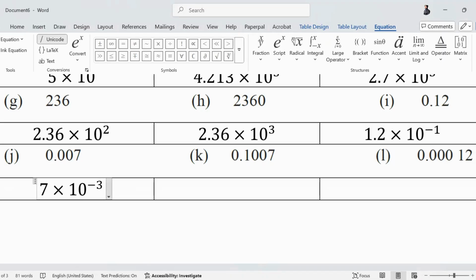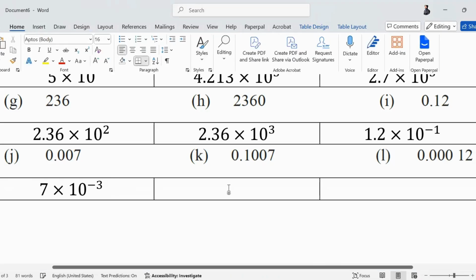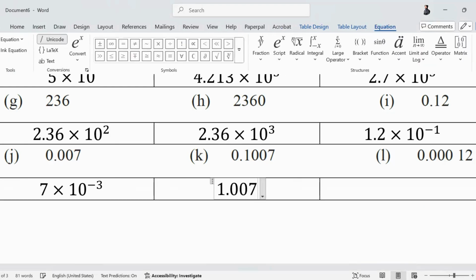Clear? What about this one? 1.007 exponent -1. Well done. You moved the decimal just one place to the right. So you have reduced the exponent by 1. Remember, all of these did not have an exponent. That means they initially had 10 to the power 0. So from 0 we increase and from 0 we decrease. So that is why the values are very easy for us, right? Is this clear?